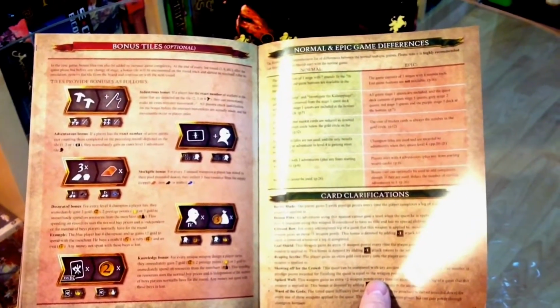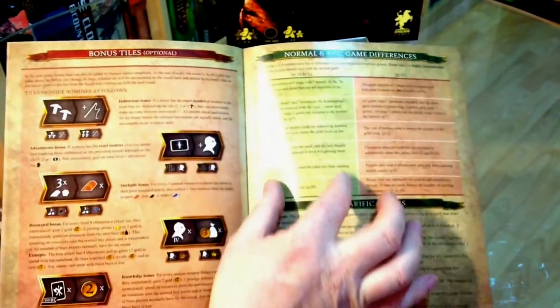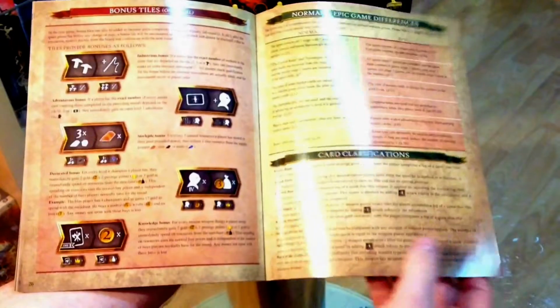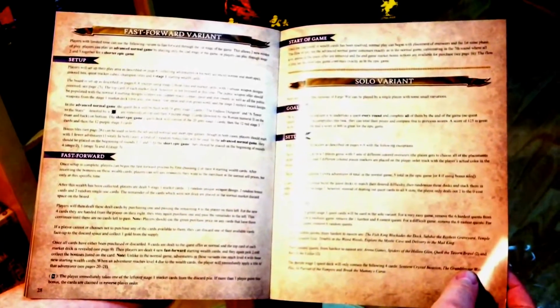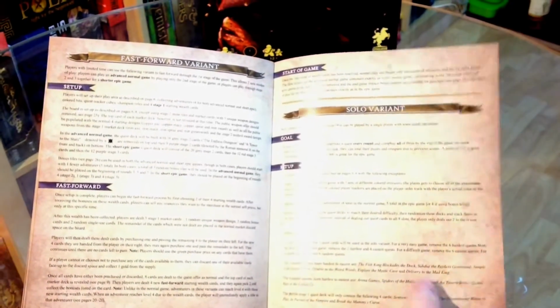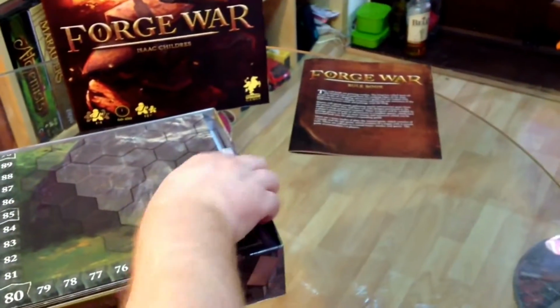Normal and epic game differences, so it shows you how to set up a normal game and the differences to setting up an epic game. So you could ease yourself gently into this, certainly by playing the approximate hour game first, I think. And we've got a fast forward variant in here and a solo variant. So there we go, that's the rule book. Nice rule book. Let's have a look at this game board.